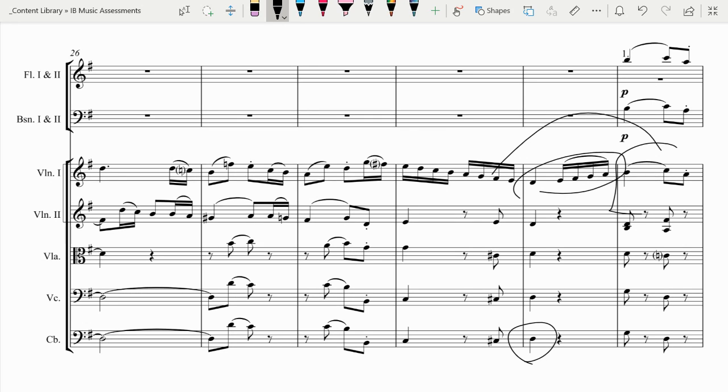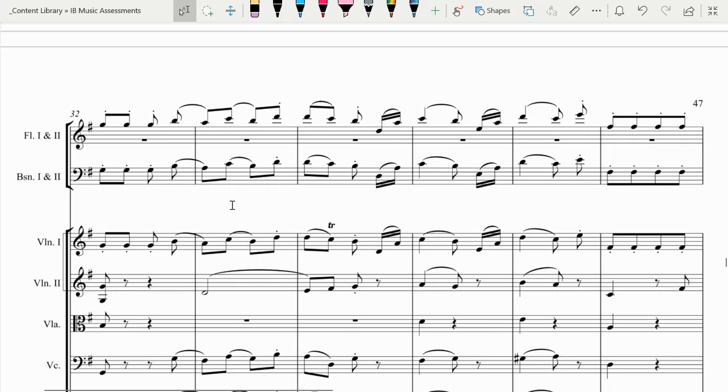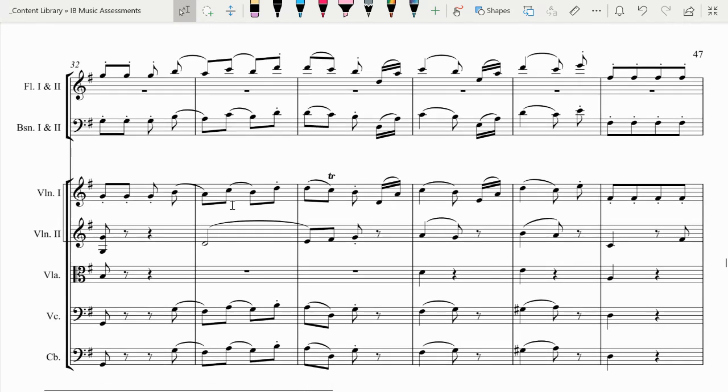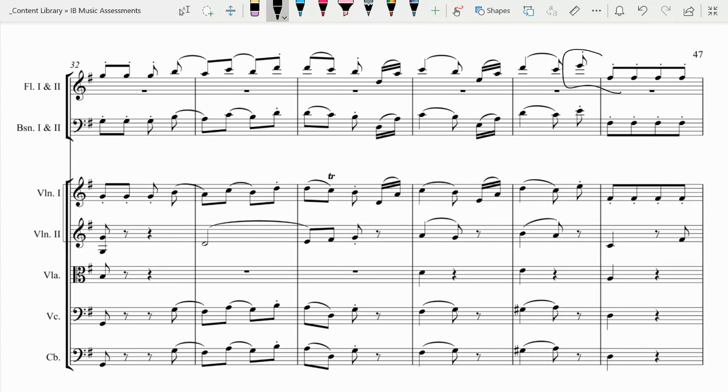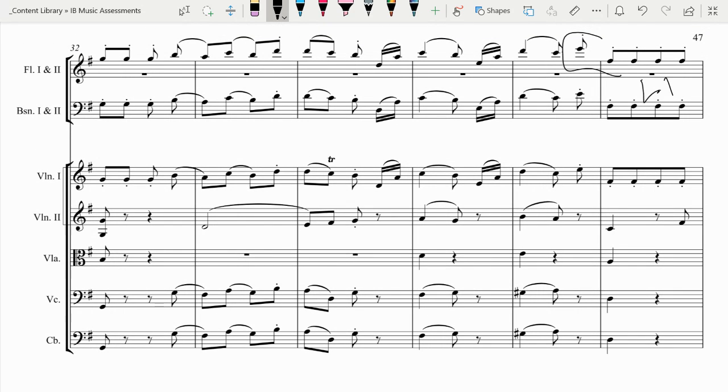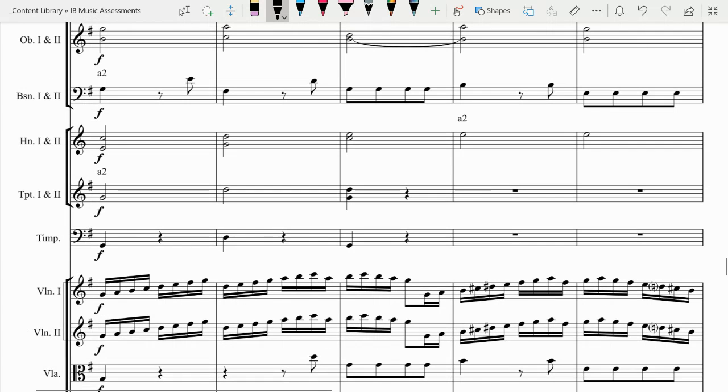Then he continues to develop this idea through this next section, because he ends the little melody this time slightly differently, with this descending 7th here, and then this F sharp, the leading tone of the scale, now moving up to the G. So just a slightly different ending to that theme that you'll hear.